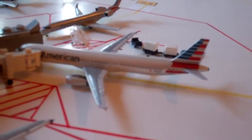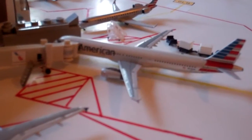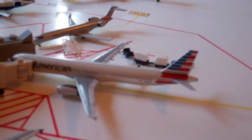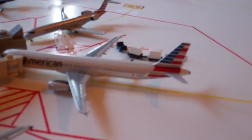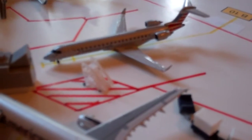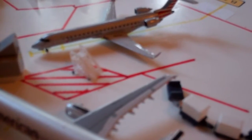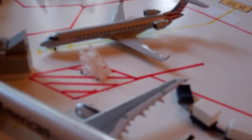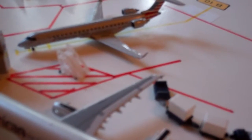After that, we have an American A321. This is where the jetway wouldn't stay up. It's getting bags on and bags and passengers off. You see the long baggage train over there. And it just came in from CLT, Charlotte. After that, we have a PSA DBA American Eagle CRJ 700 servicing for Washington Reagan. And this is a real route. I saw it and was like, I gotta put that in, so I took the E175 out and popped this guy in. So let me know if you like this CRJ.